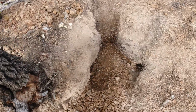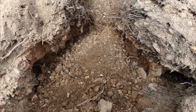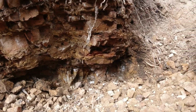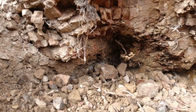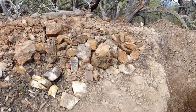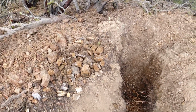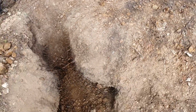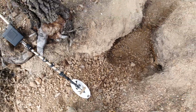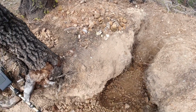So we worked out this spot that has a quartz vein laying flat across this direction. And you can see back in there, there is the quartz vein we were taking out. And there's the other side of it. And here are some of the specimens that we took out. And we're gonna go get a bucket and haul them down to the truck. So we took out the bit of quartz vein and we detected, we didn't hear anything with the metal detector, so we know there's no big chunks in there, but we're gonna look at these specimens anyway and see if there's any gold in there.